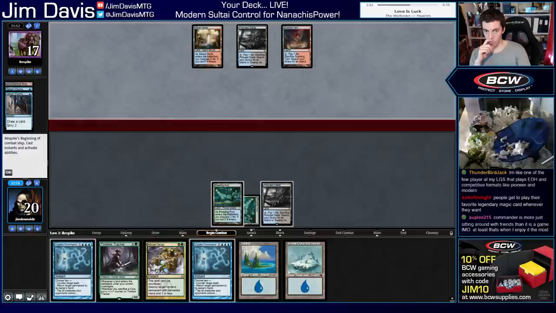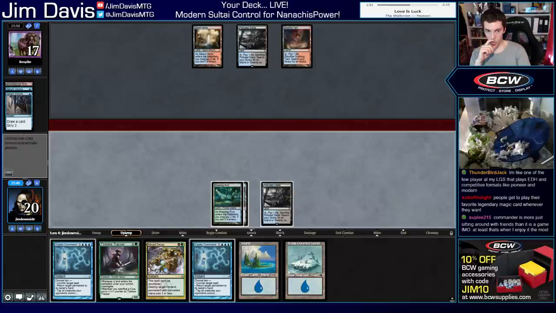All right, so they're just playing land saying go, which is fine. Thought Scour, okay. I don't think we're really doing much yet.